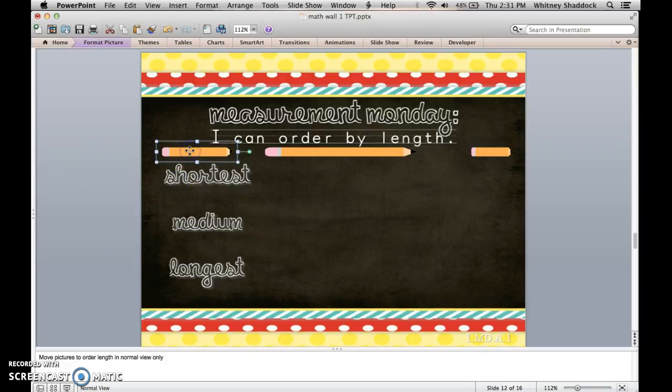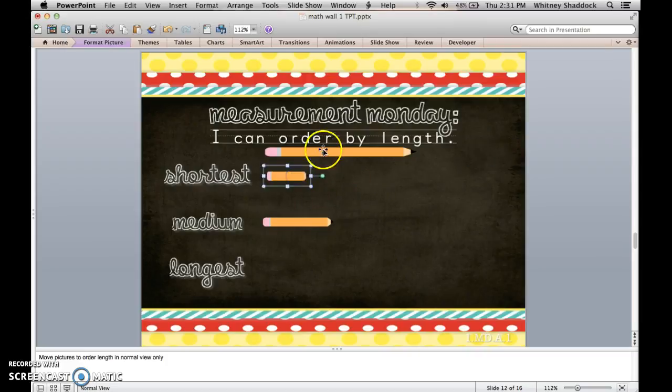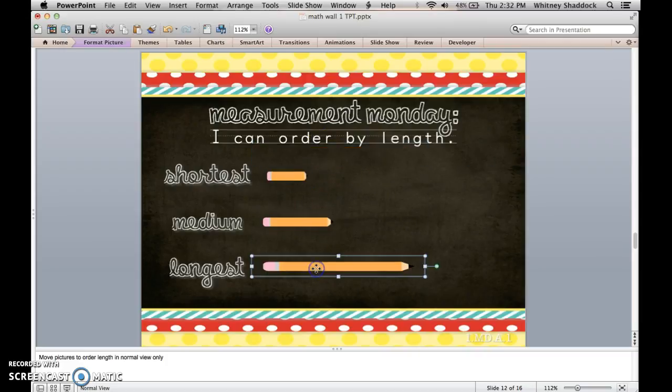Okay, so with this, the first time's awesome, right? Because I can just use these as the same size, and I can have kids come up and move the medium, the short, and the long one. One fun thing I always love to talk about on this one is, now is that one longer? No, it's not, because if I line up the starting point, they're not the same length.